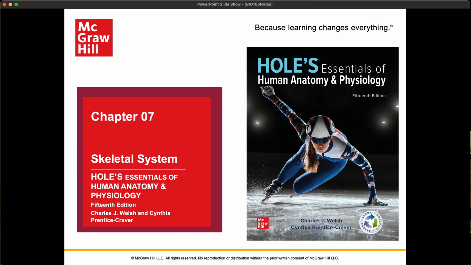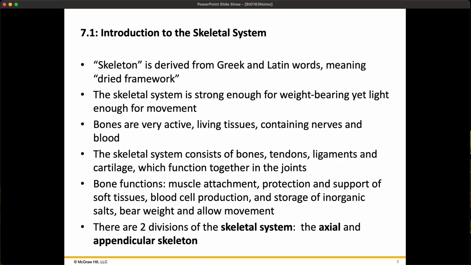There also is a separate PowerPoint that I pulled out that has just the bones listed. It goes through all the different bones of the body and talks about them in more detail. That is more for our lab, so that's why I pulled it out of this lecture chapter. So we'll cover that material in lab, but you should still review it, you should still know it.